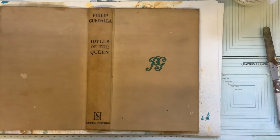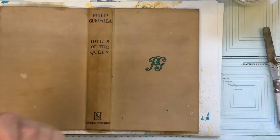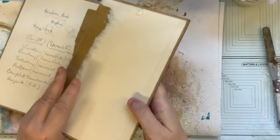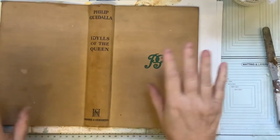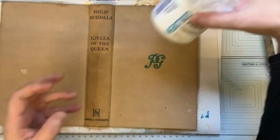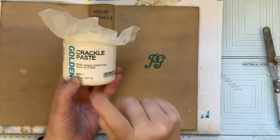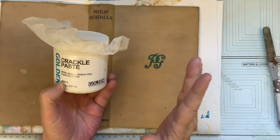Right, hello everybody. I'll do a little Try It Tuesday. I'm going to use Crackle paste on this book cover. Okay, I've chosen this one. I've used it before, to be honest, and I love it.